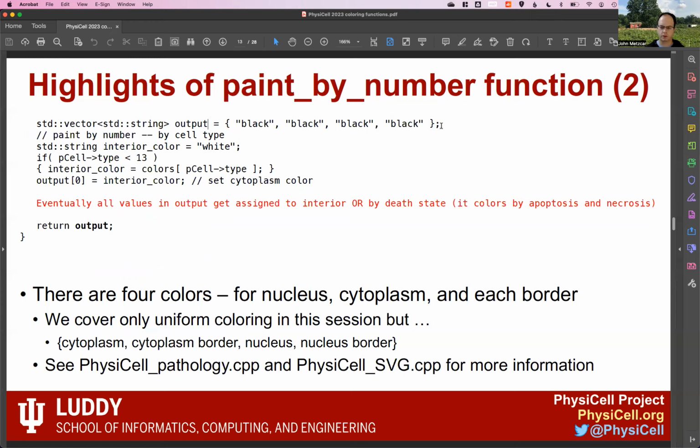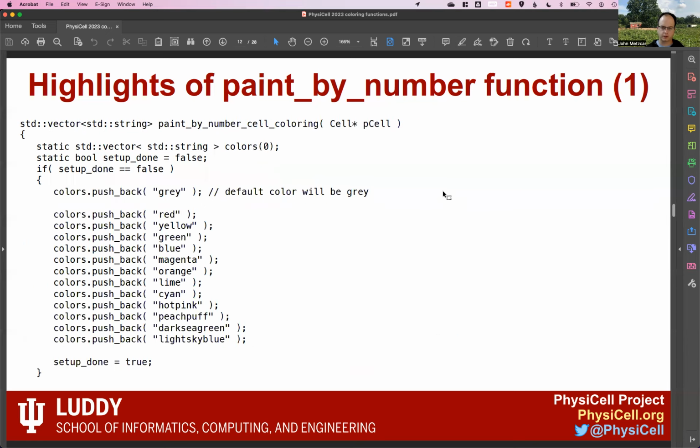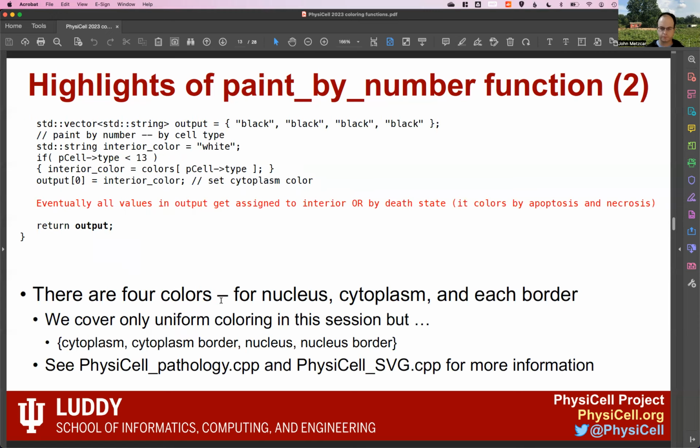In this function, we're starting with everything as black, and then we end up modifying that based on cell type. So the function finds the cell type and then pulls out of this vector of strings a color based on the number of the cell definition. Basically, whatever the first cell definition is going to be gray. Whatever the second one that was defined was, it's going to be red in the SVG, and so on.